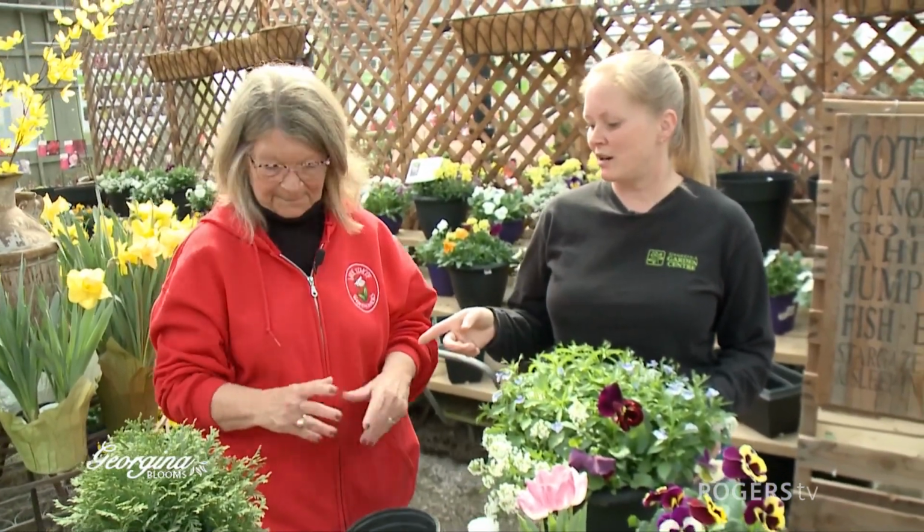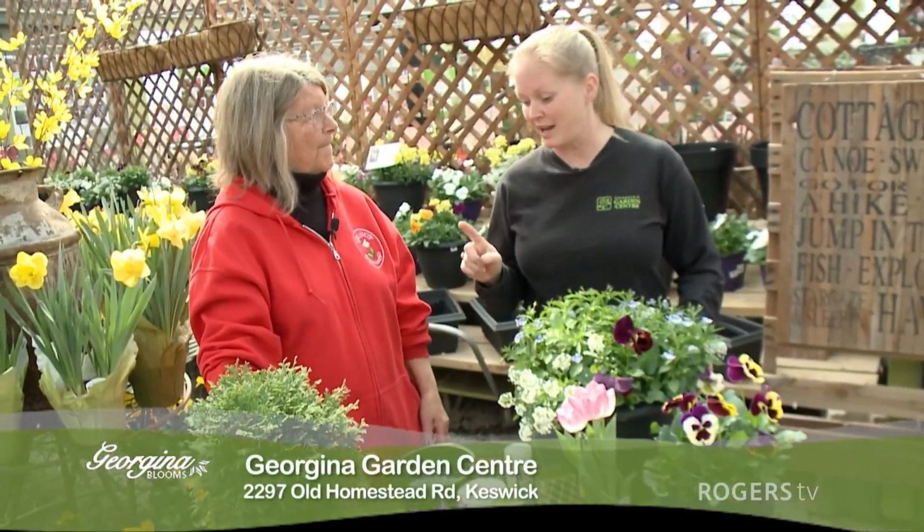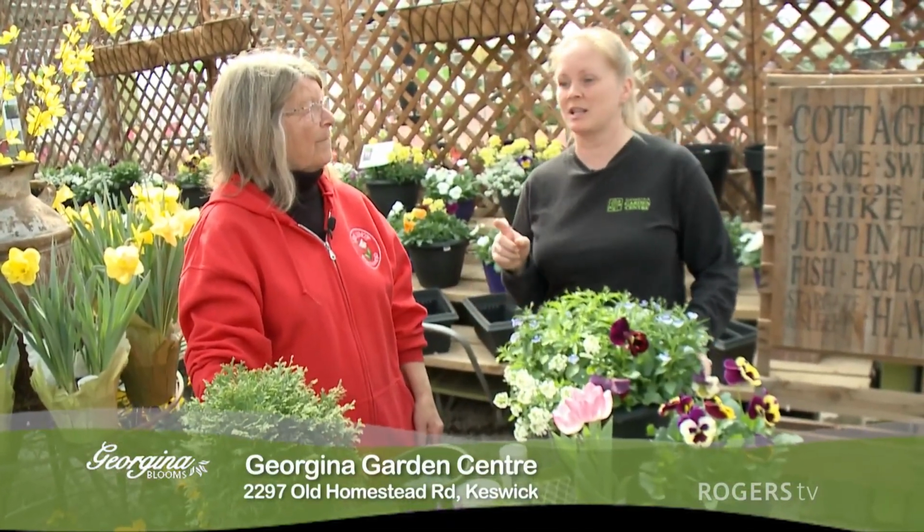I have one we discussed before, but not before the show, and it has to do with insects too. It's Japanese beetles. We have big problems in this area with Japanese beetles later in the summer. You get the grubs in the spring that eat the lawn, then they hatch into your Japanese beetle, your June bug, and they lay their eggs again, which is the grub again in the lawn.